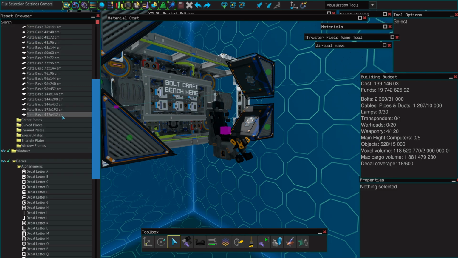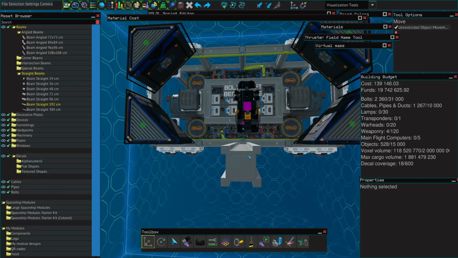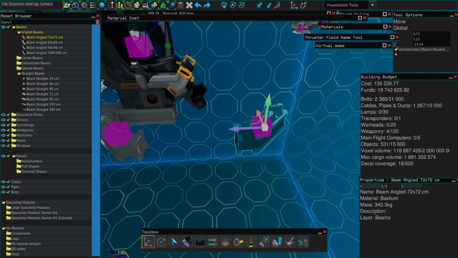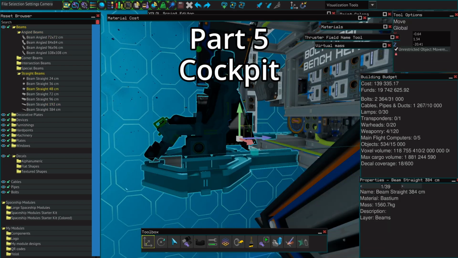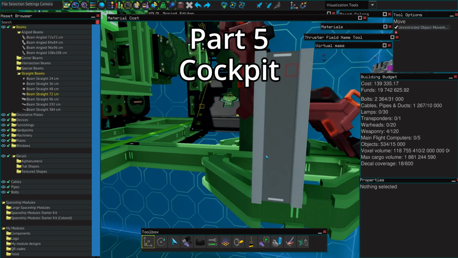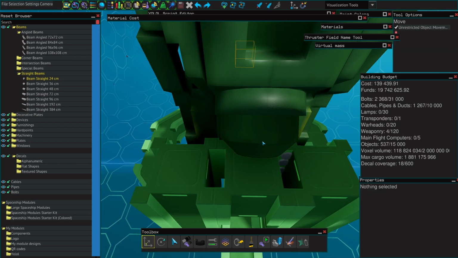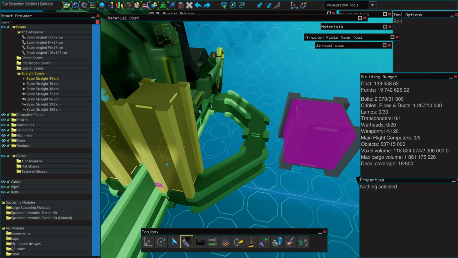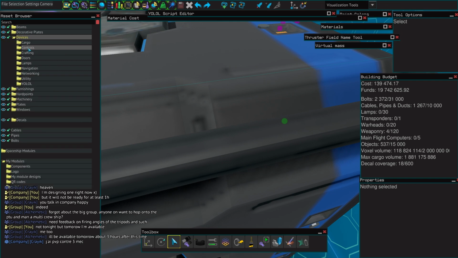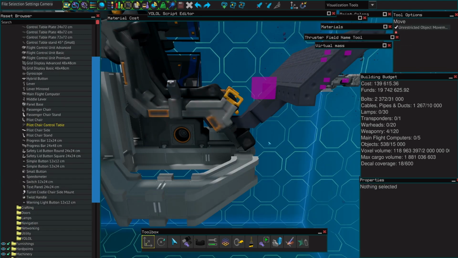Now that the ship is ready to be tested, I need to start working on my cockpit. Since when leaving a cockpit, the avatar of the player tends to go on the side, I'm placing beams in order to make sure that you land on something and not in the void of space. This means that if ever you leave your seat while the ship is moving, you don't get left behind, which is kind of an important feature.